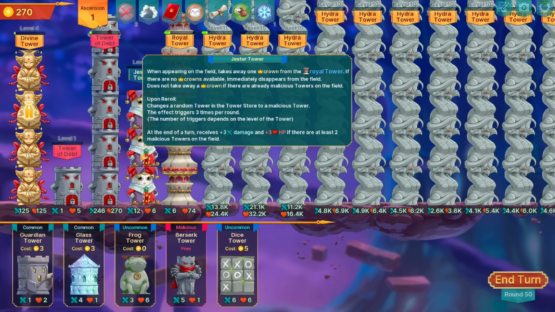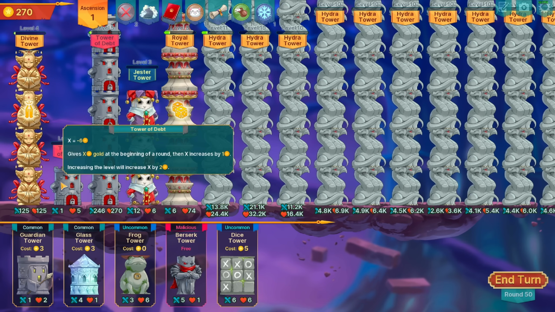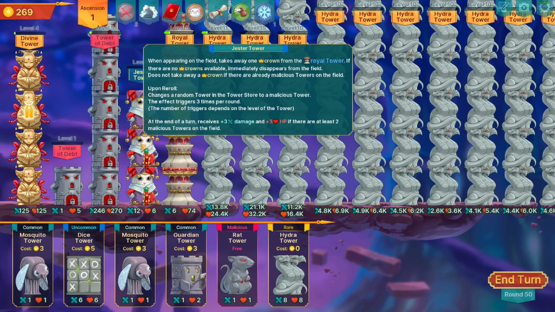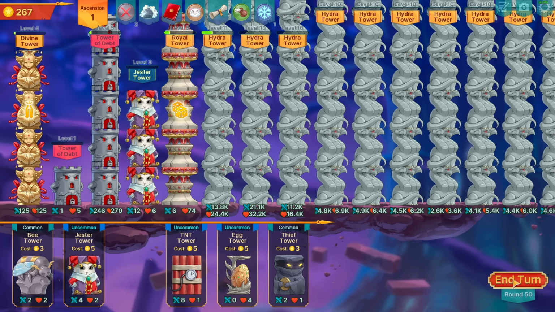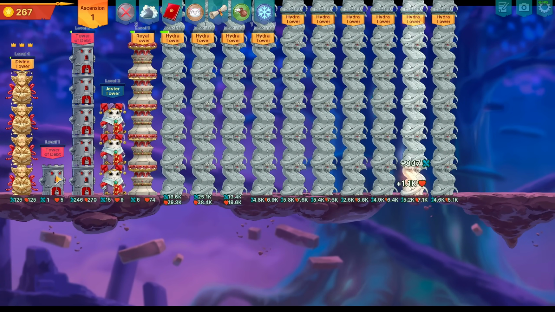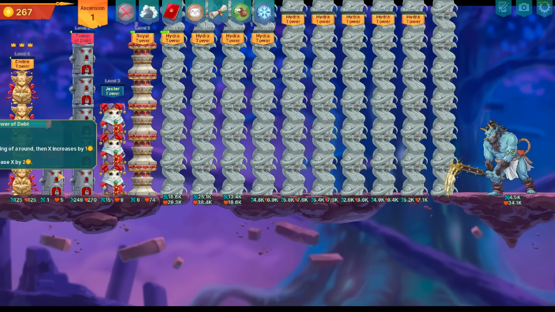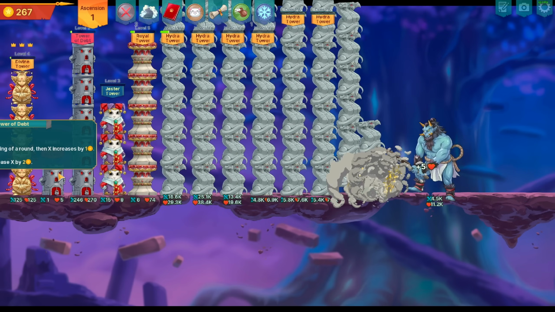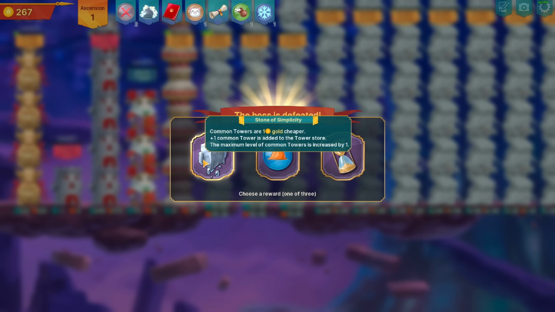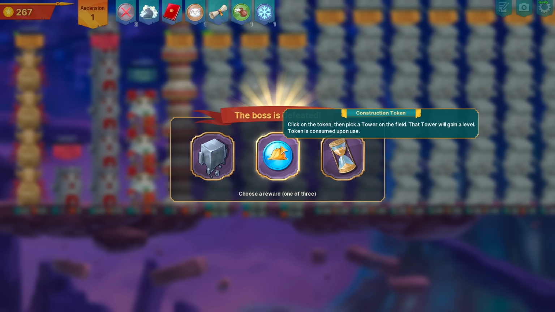And now we just want to find... actually, I would really like to upgrade this one. Yeah, I think I will upgrade this one before I remove the Chester Tower. And here is the boss fight. 267 gold. The new one will lose us a little bit of gold, so it's not so great. But in the long run, this should be a lot better. And on wave 60, we should have so much gold that I will probably spend an hour doing that. Click on the token and pick a tower on the field. The tower will gain a level.